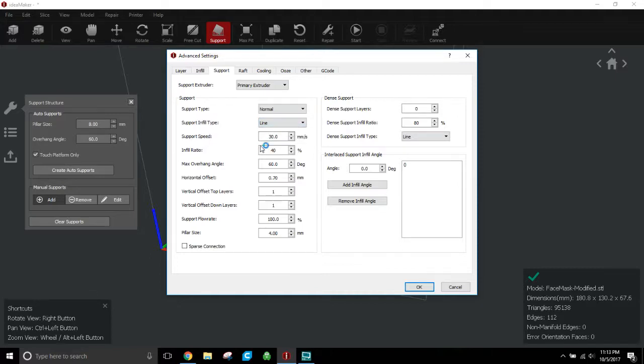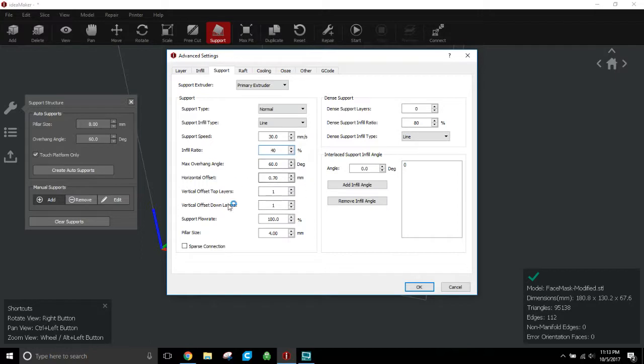I like to print my supports at the same speed as my default print speed or even my outer shell, just to make sure you don't have loose or under-extruded supports from printing them too fast. They're there for a reason, and even though you're ripping them off and throwing them away, high quality supports are always required, especially if you've got a long print. My support infill ratio, I bumped up pretty high because I didn't want to do a bunch of finish work, so I put that around the 40% mark.